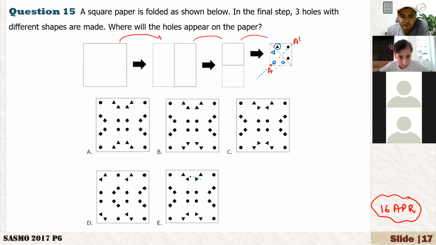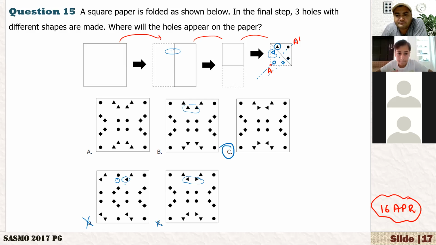So now if you look at this, they are looking in different directions. This cannot be the answer. We have only one triangle. Also, it cannot be the answer because it doesn't have an image on this side. And how about this one? As you see here, it is looking up, so this also cannot be the answer. If you just unfold this, these two triangles must be looking towards each other. So the answer here is C.